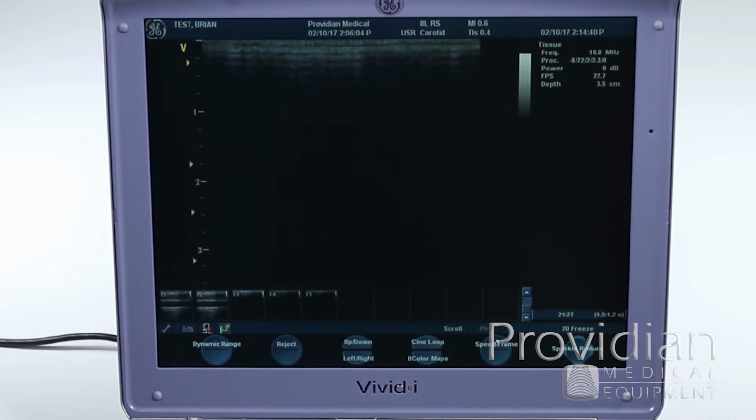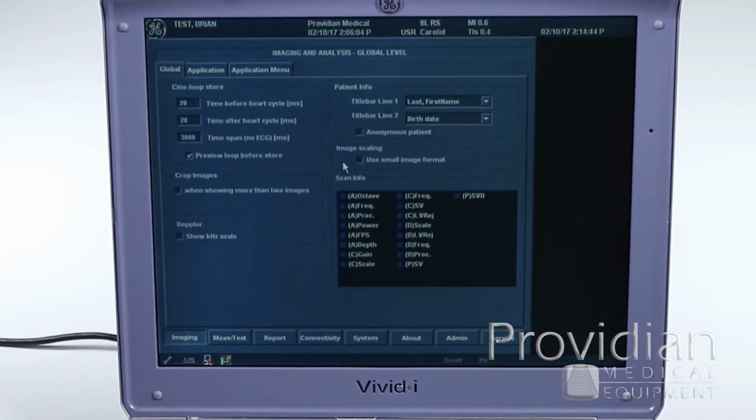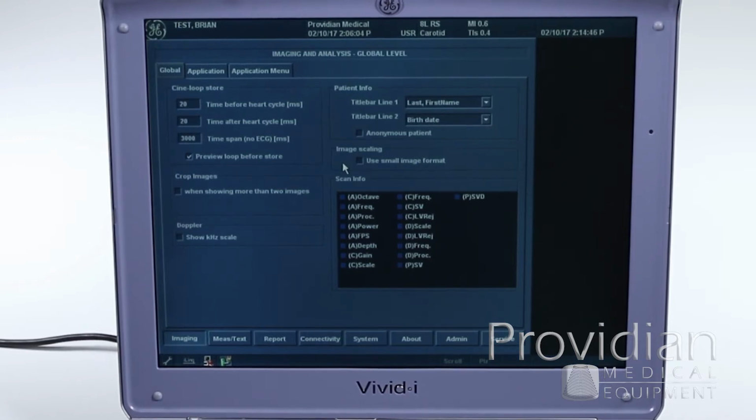Okay, now for the system setup, we're going to hit this config button here, and this system setup can be as complex or easy as you want. There isn't really a super easy way to understand it all, but it does let you do quite a bit to the system here. First thing you should come to is just make sure click on the imaging and then global. I'm using the trackball, the set key here to move around the image. I've zoomed in the camera so you can get a better image of what's going on.